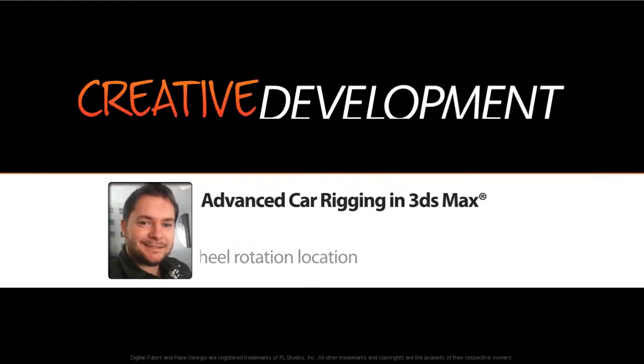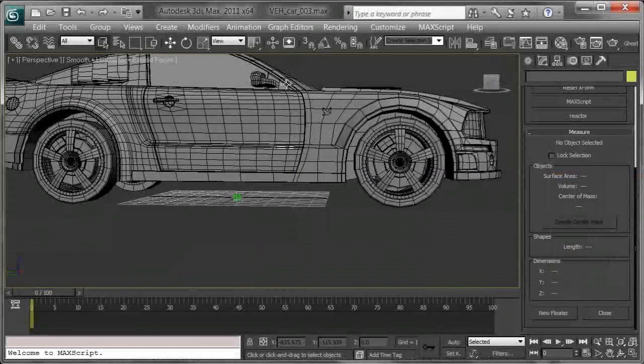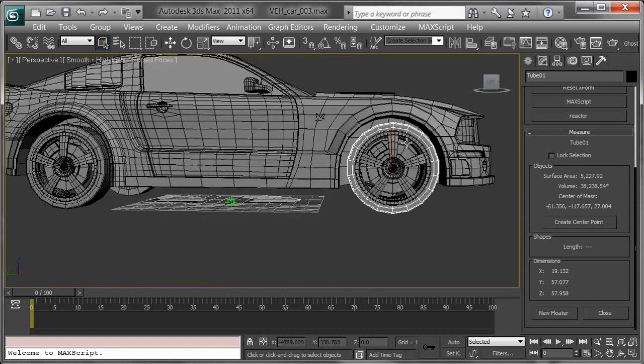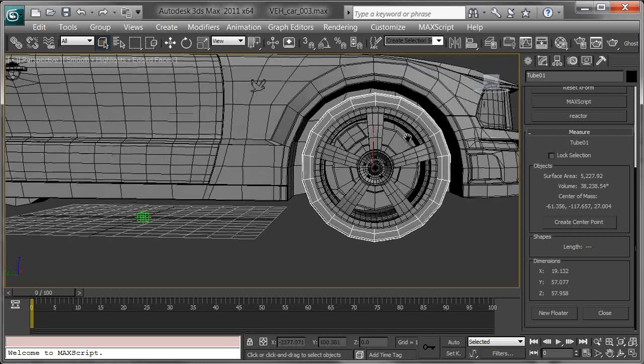So to get the wheels to rotate correctly and not give any weird wheel rotations, we're going to go in and place a locator at the very center of where the tire rotates and nothing else. We're not going to worry about any of the other ones. All of the other ones, for instance the actual wheel itself, are just going to follow along with this guy with the tire.